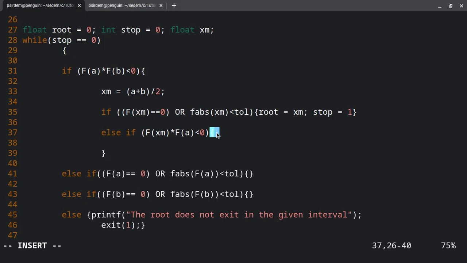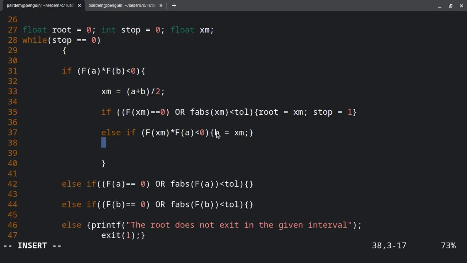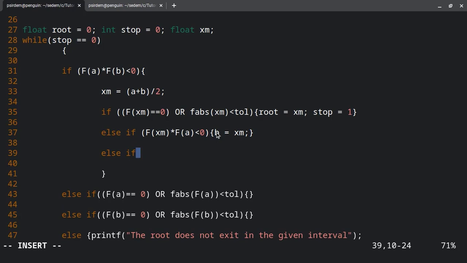So we'll just reassign our b to be equal to xm, right? And then here we will make the loop continue running. Else if the functional value f of xm star f of b is less than 0, then this time around we make our a equal to xm, right?